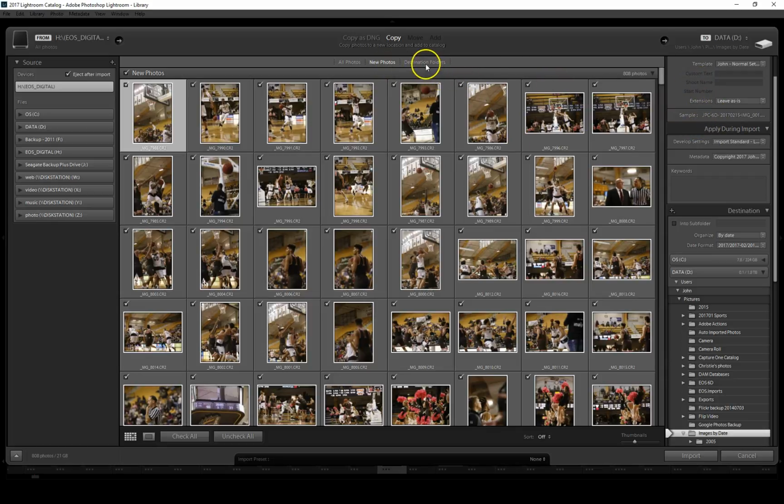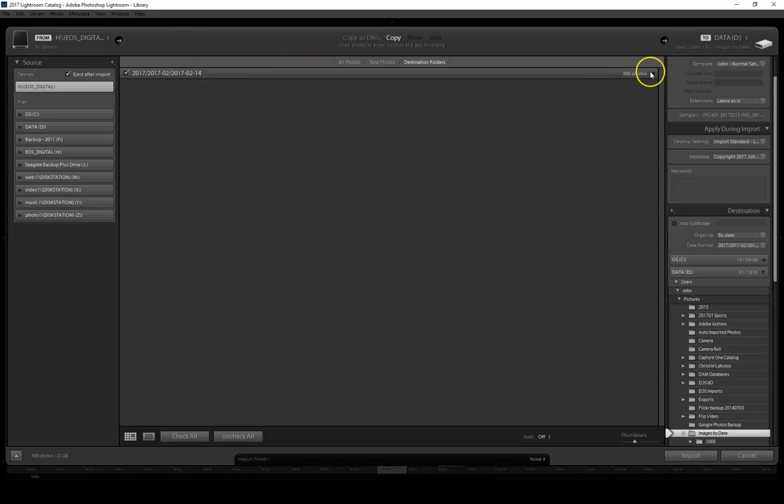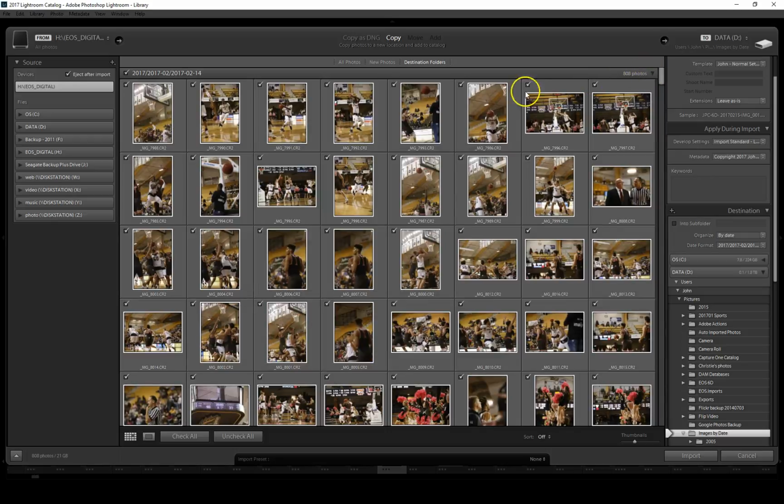If you have different dates, destination folders, you can sort by that, and I can collapse it down and just find specific dates. That's not how I usually shoot, so I don't really use that. I usually shoot an event, come home, import it into my catalog right away, and then format my cards once I have my backups made. So I don't usually have multiple dates on one card, and if I do, it's usually because I'm on vacation or something like that, and I want to import everything anyway.